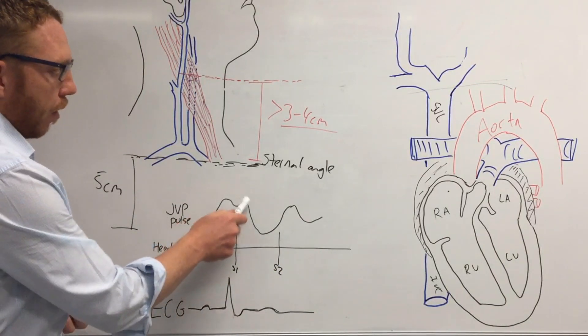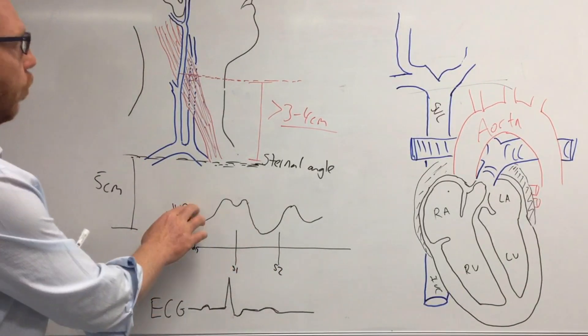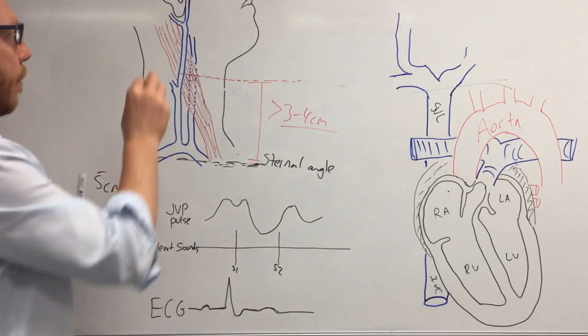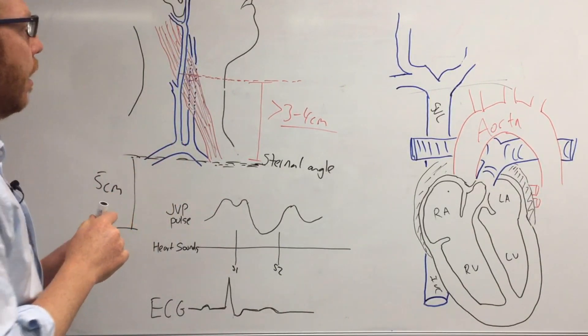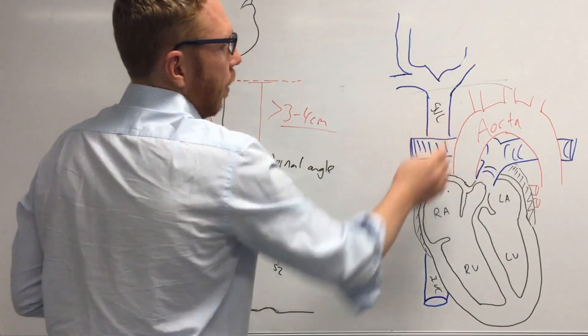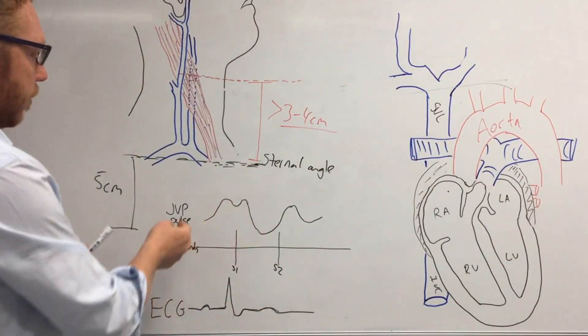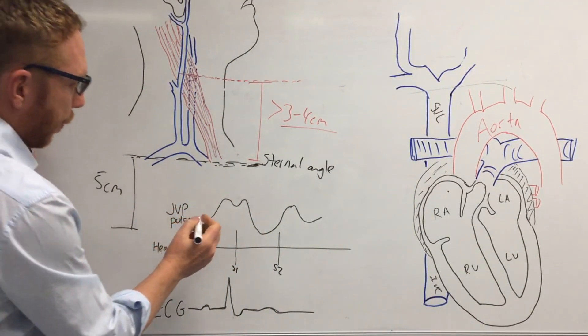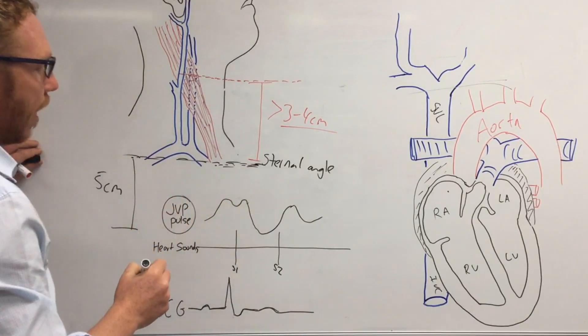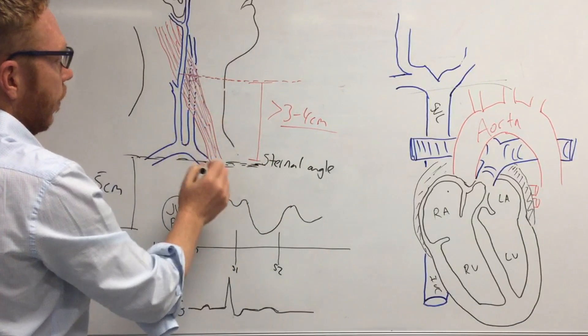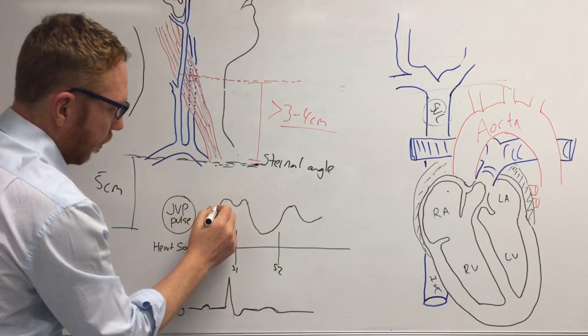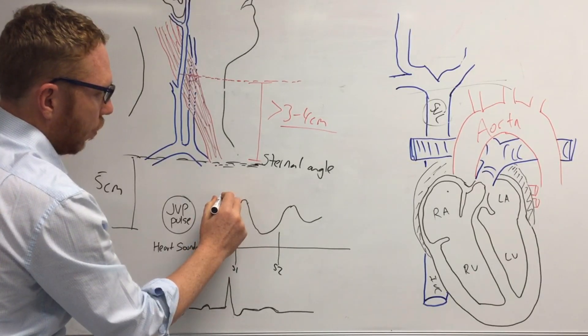Now coming up to the JV pulse, you won't necessarily be able to see this with your naked eye. Some people who are very good in this area they might be able to see pulsation changes. But generally speaking this would have to come from a device that would sit in the superior vena cava, so a central venous trace. Now what we'll see is the first trace, the first bump, so this is actually essentially a waveform in the jugular internal jugular vein or the SVC. So the first wave you'll see is what we call the A wave.